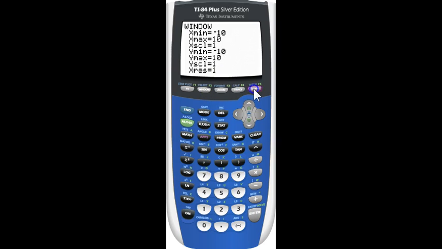I can press graph and I can see my two graphs. I'd like to see the points of intersection. There is a neat little feature here called trace. And you can try tracing a line. You can see right now it's at 0.19. So it's way up there somewhere off my scale. So if I keep pressing my left arrow button, I'll come down. And I can get around, looks like it's around negative 3 and 4. But it's really hard to tell if that's precise. And that's a problem with the resolution of the screen of this calculator. So there is a better way.